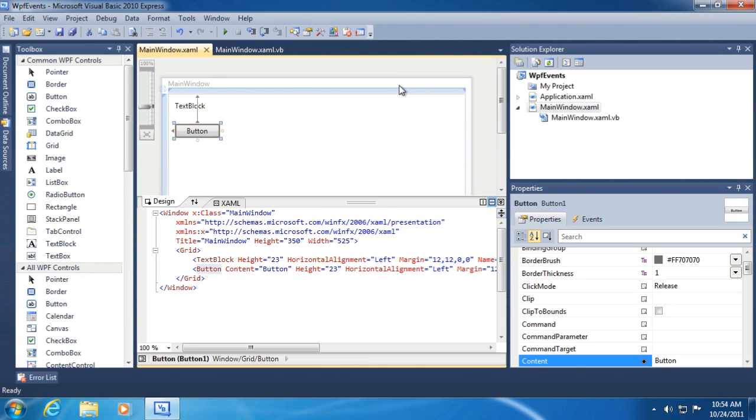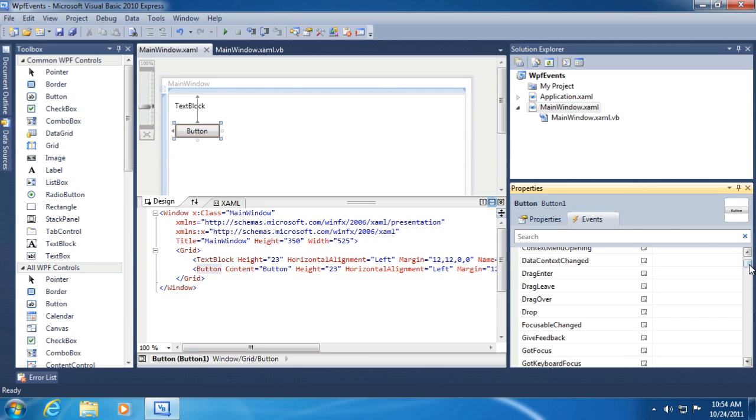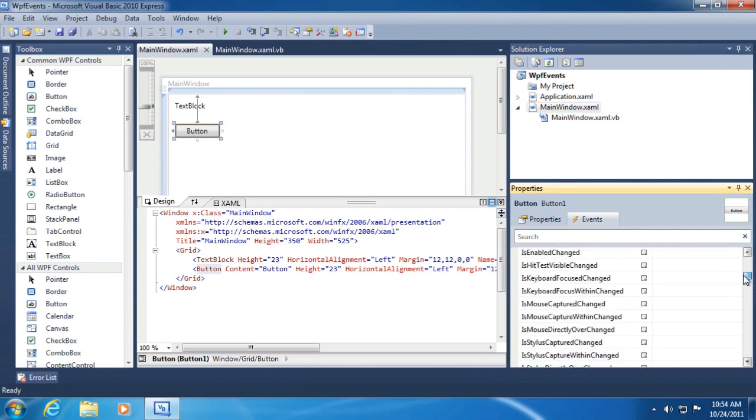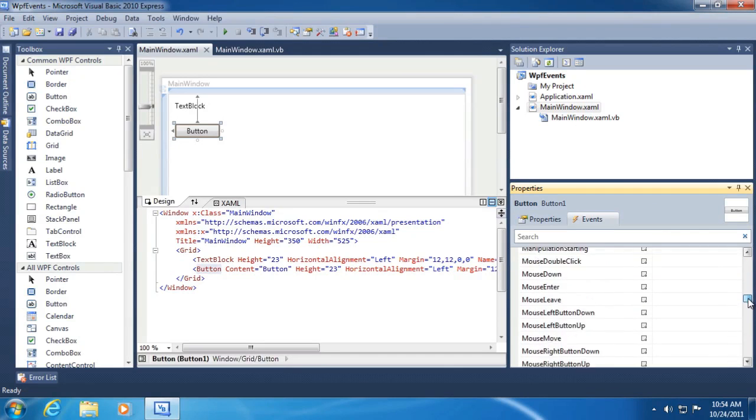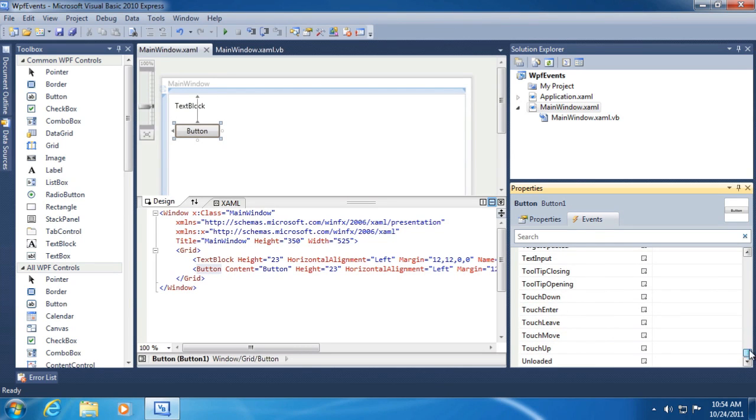But say, for example, I want to handle the button click event for this button. There are a number of different ways that I can handle that event or write code for that click event. Let me show you the different ways that we can go about this. The first way is to navigate by selecting the button in the designer. I'm going to go to the Properties window on the right-hand side and select the Events tab next to the Properties tab. Here I can see all of the events that we can handle for a button, and it might surprise you that there are actually quite a few different events that can be handled.